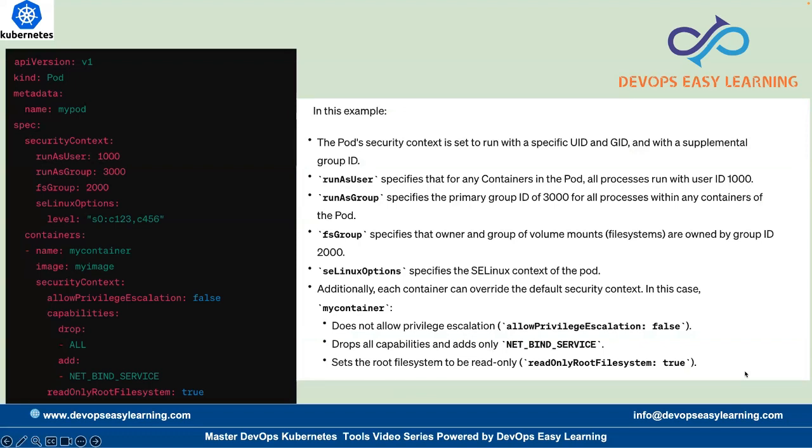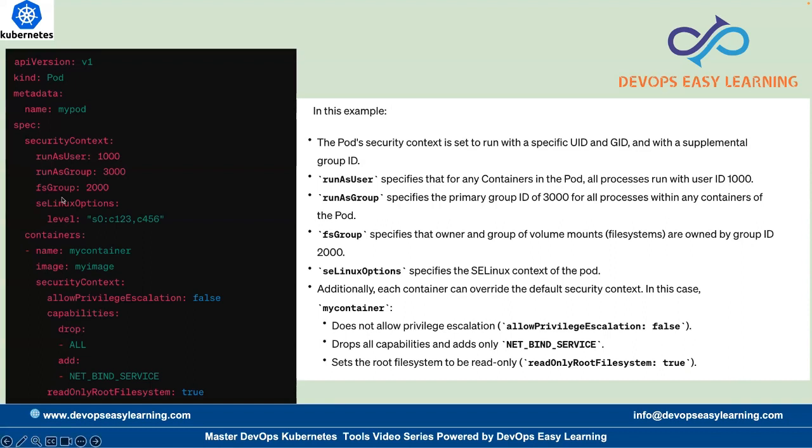Now, when we say runAsUser 1000, what does it mean? You are defining the user that is going to be used. What is user 1000? User 1000 is a user that is not root. We all know that the user ID of root is 0, so any user whose ID is not 0 is not root.